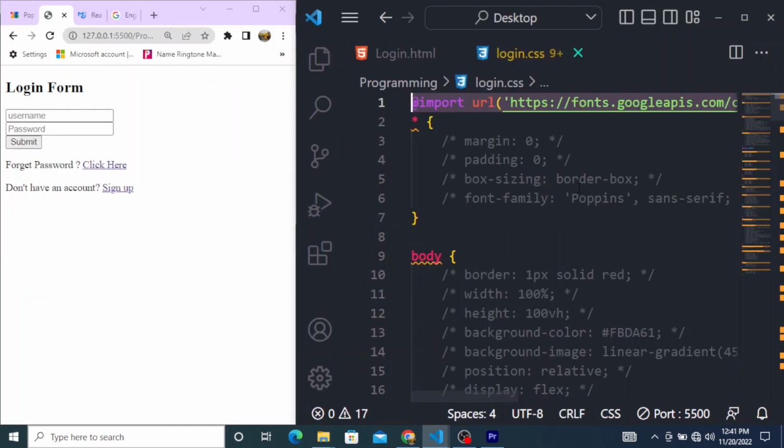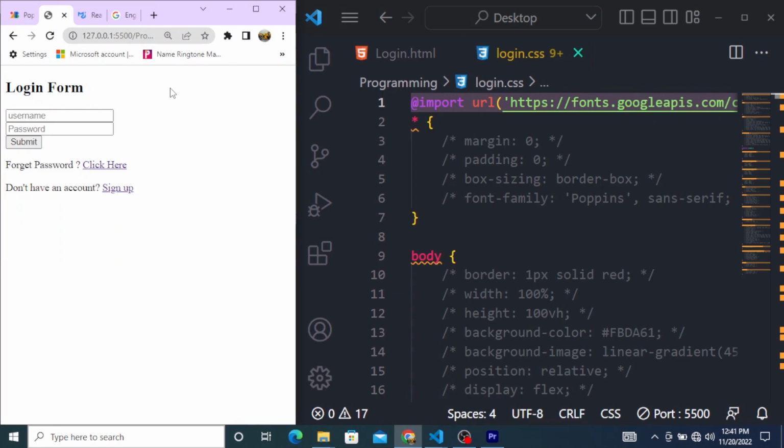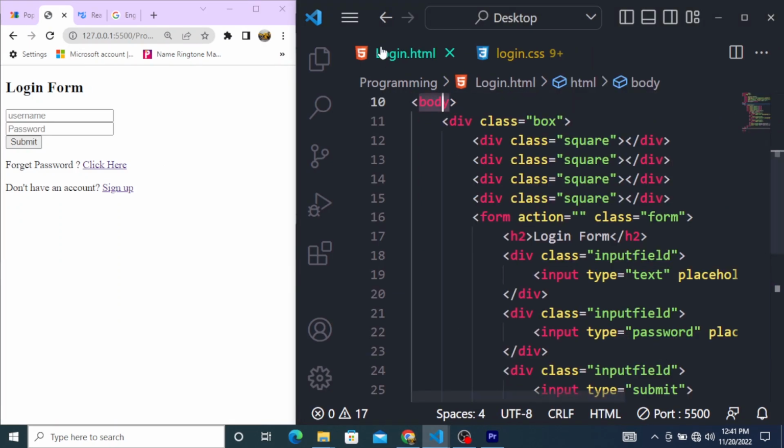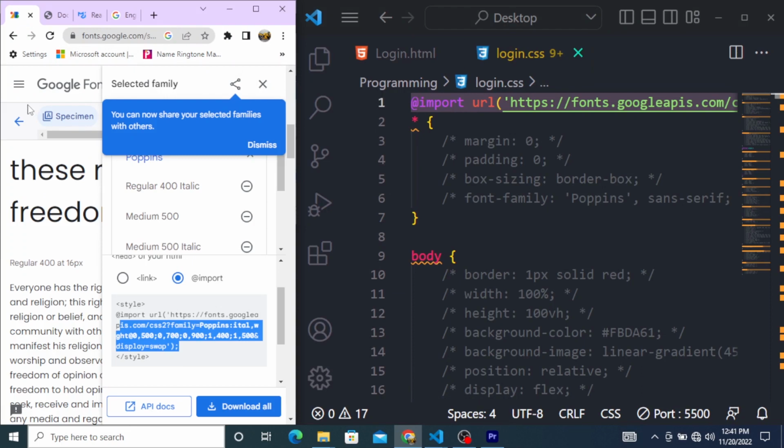Now friends, it's time to style this HTML file. For styling we use CSS. We use an external CSS file, and first of all I import a URL. We use the Poppins font. By default there is no Poppins font built in, so we have to import the Poppins font from Google Fonts.